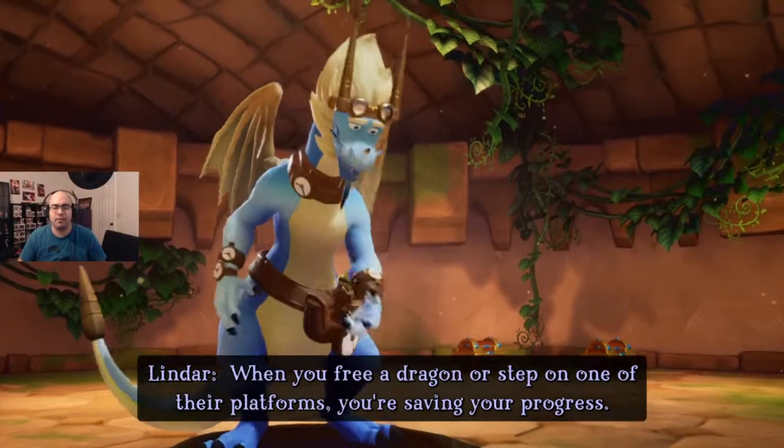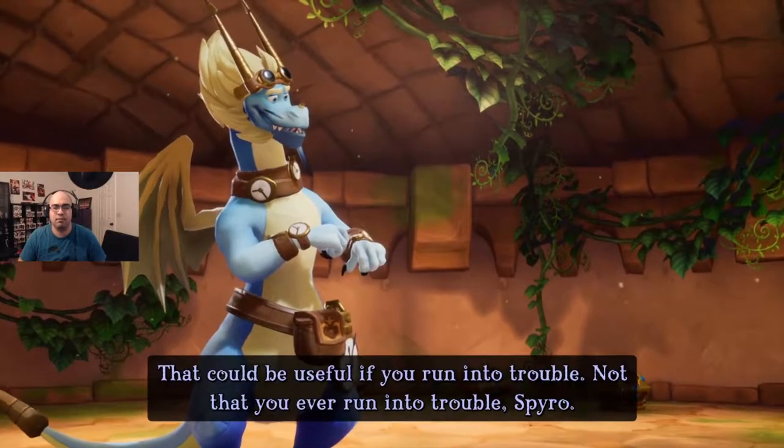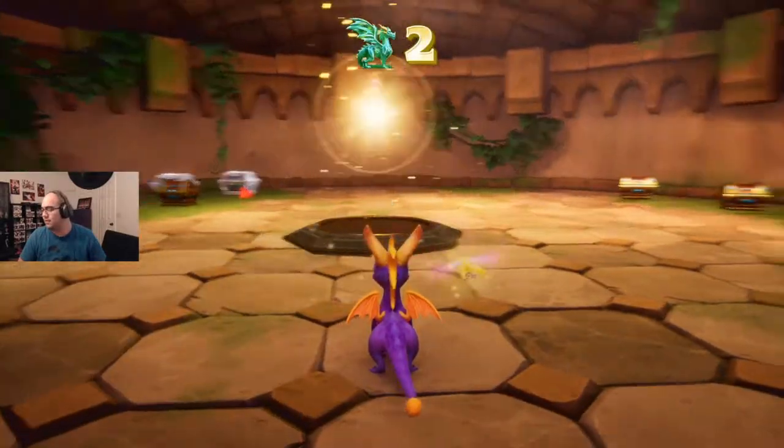When you free a dragon or step on one of their platforms, you're saving your progress. That could be useful if you run into trouble. Not that you ever run into trouble, Spyro. Right on.